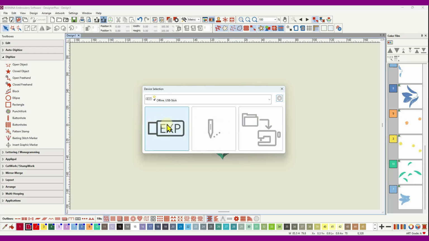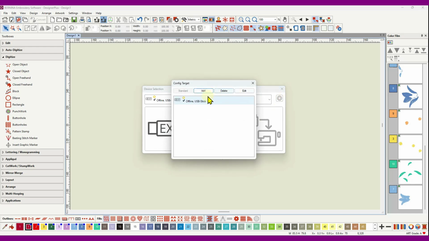I've got a USB stick usable because I've set it up for that. So the first time you open it, you need to go to settings, or if indeed I decided I wanted to use my Wi-Fi device in future, then I would set it up for the Wi-Fi device instead of this. So you can change what's available here at any time by clicking on the settings wheel here.